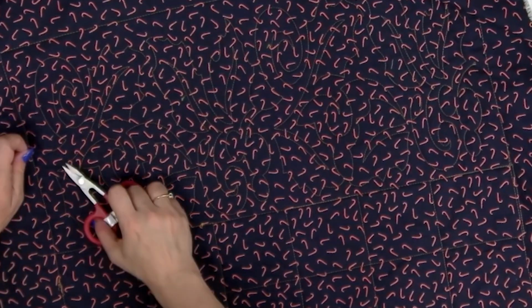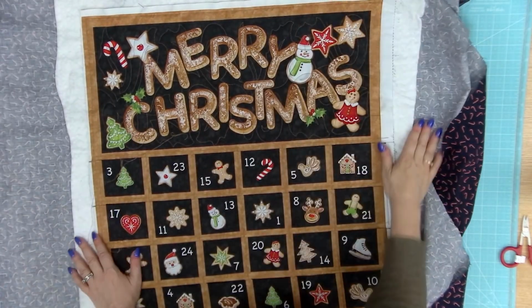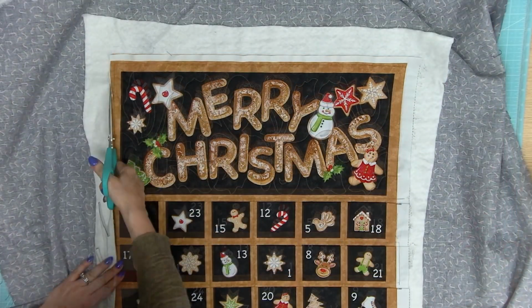And one thing you'll notice with the new features of these quilting adjustments that are in the 790 Pro and the 990 is that you don't get the knotting underneath with your computerized quilting stitches. So now it's just time to trim.